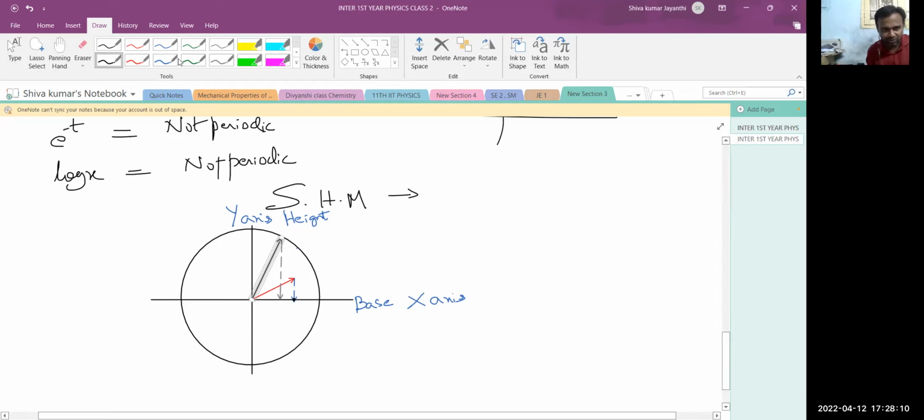At time zero, imagine the minute hand was starting from 0 degrees. 0 degrees means 3 o'clock. This is 3 o'clock. It has to rotate circularly, clockwise or anti-clockwise, any rotation you can take. So when it was at 3 o'clock, where is the shadow? The shadow is coinciding with itself, at the extreme position. Now when it comes here, it goes on like this.